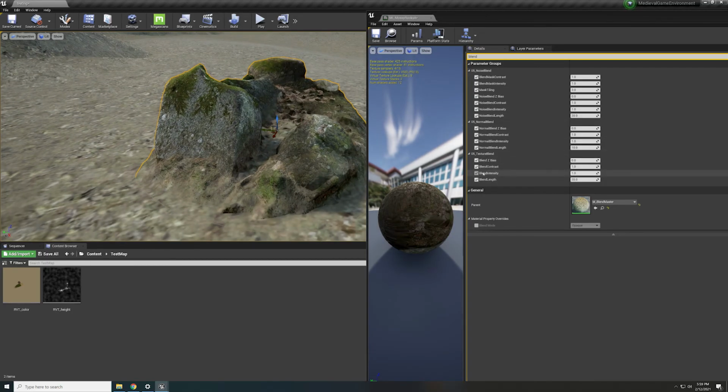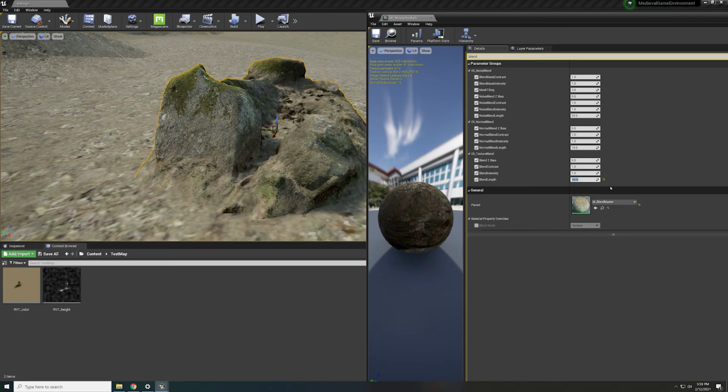So your texture blend is your regular height and fall off. So if I increase the blend length, it's going to encompass more of my asset. If the blend Z bias, so if you increase this, it's actually like an opposite value. So if I were to increase this, you're gonna see that the blending goes away. So you have to go into a negative value if you want to increase its height. So let's do -25, and you can see it's actually taking on almost everything right here.